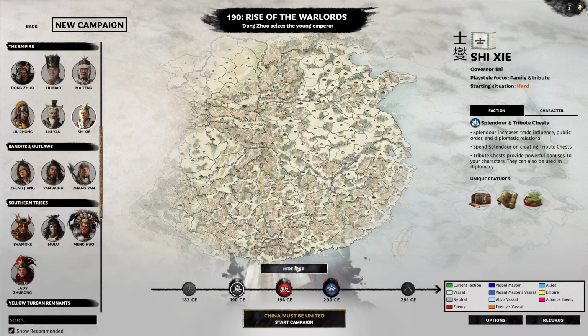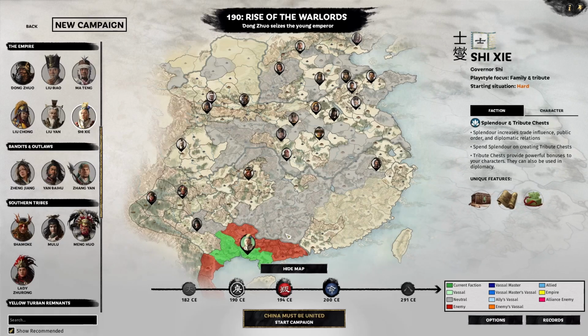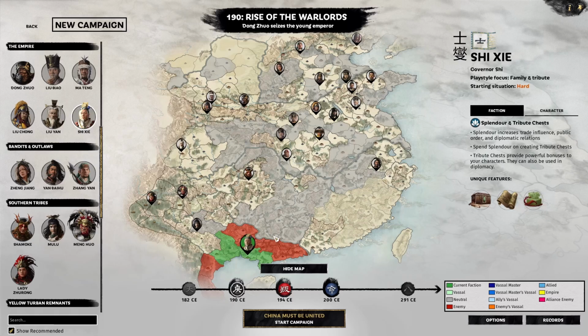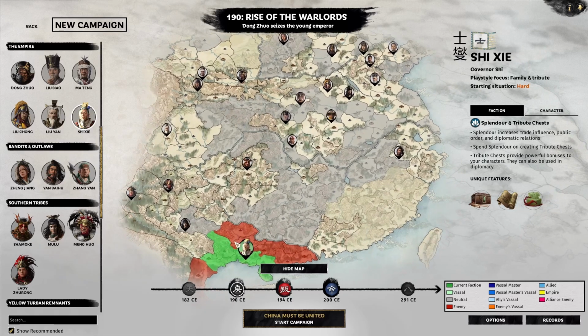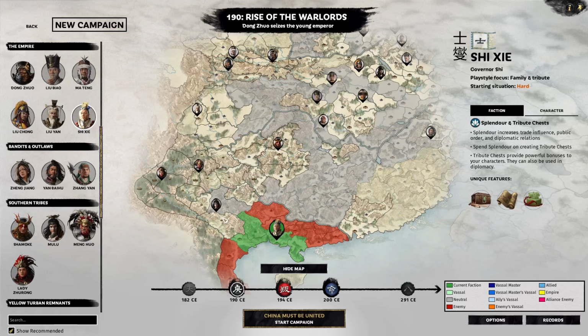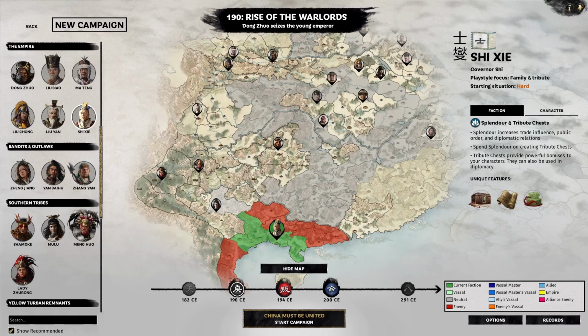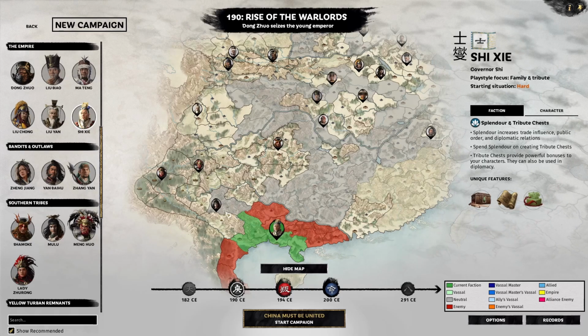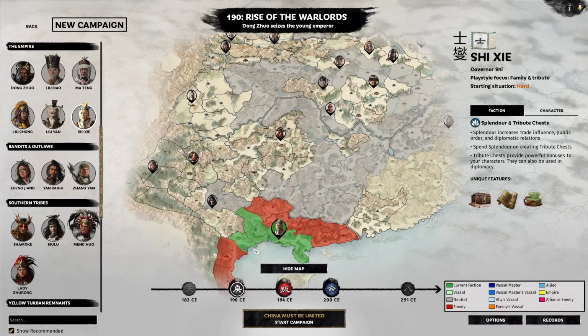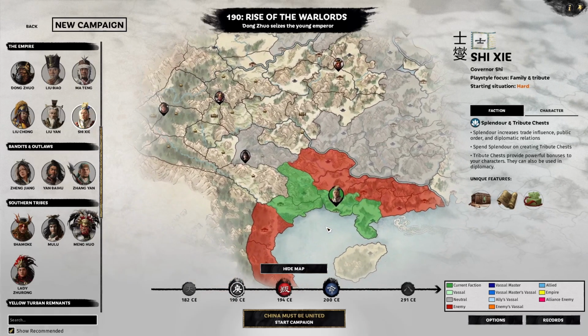If we look at his map, we're doing the 190 start, by the way. We get missions this way to guide us with his faction, and also to take a look at all the naval factions when they're still small and not confederated. As you move down the timeline, they become these single big entities that you have to deal with. So things should be a little bit more interesting when they're all separated like this.